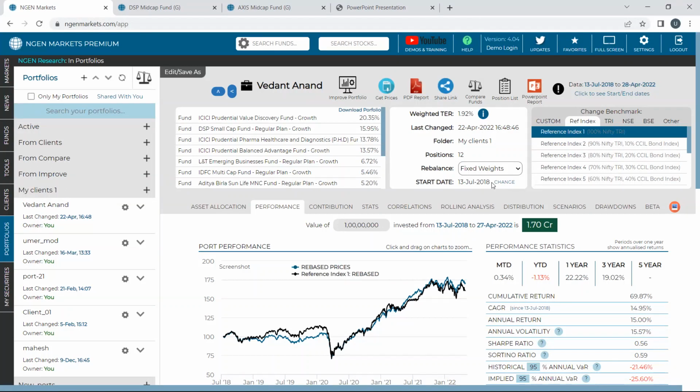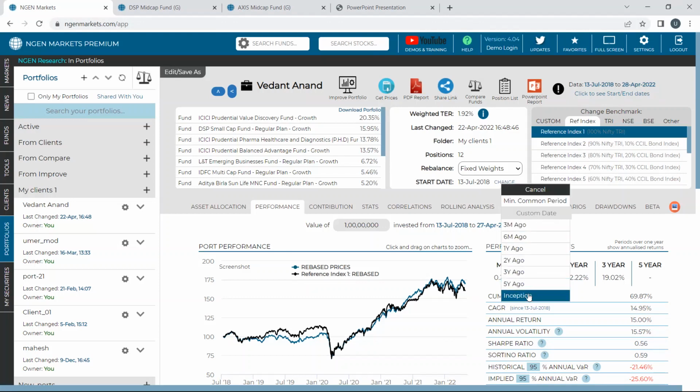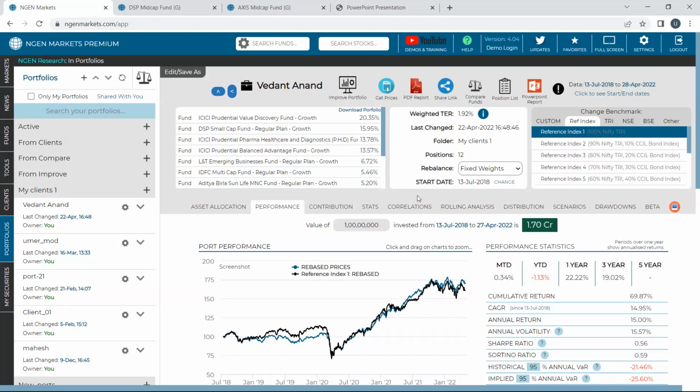But due to responses from other advisors, you can now choose a start date, or you can have it since inception. So it takes into account only those funds which are there from the inception, or which start from that particular start date. And if you want the calculations, we can have a training session with you and give you all the calculations.